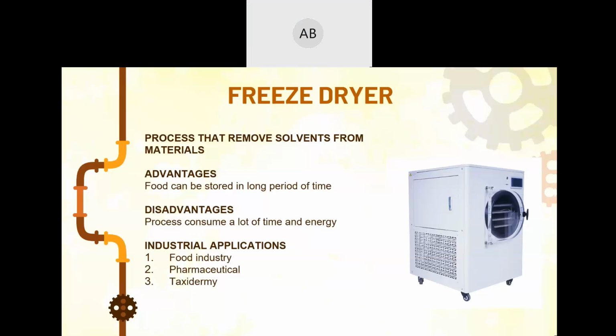Next, I have a question for XING. What is the difference between the drum dryer and rotary dryer? Alright, as I mentioned, the drum dryer and rotary dryer have the same working principle, but there are some differences between them. The rotary dryer is suitable for drying metal, non-metallic materials, and also clay in the cement industry. But the drum dryer is more suitable for fertilizers, sand, kaolin, and also clay. Okay, this is my answer.